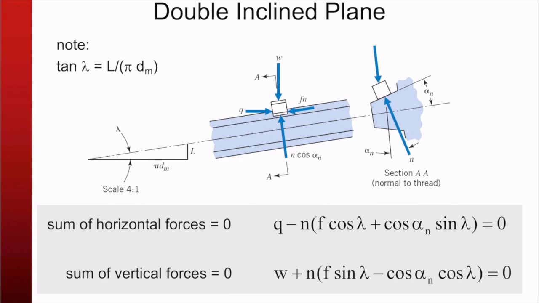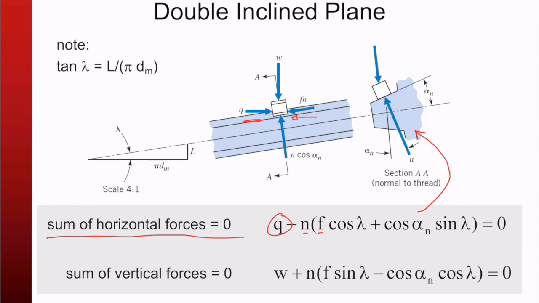And there we have to consider the double inclined plane, right? What is this all about? Well, the sum of the horizontal forces is 0. We know that from statics. So I've got to take my Q, which is just straight up a horizontal force. But then my horizontal force here is the frictional force, so N times f, times the cosine of the lead angle, times the cosine of lambda. Furthermore, there's another horizontal force, and that's in the sideways direction, and that's due to the tip of the threads. So that comes from this here.